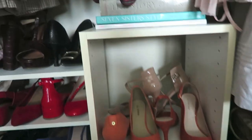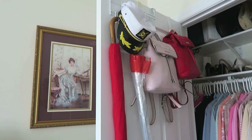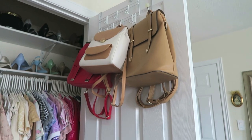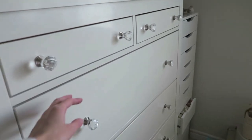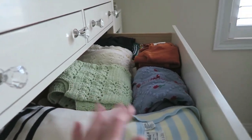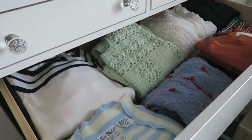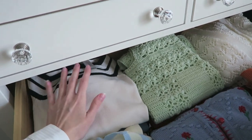And if you were wondering throughout this entire video — look who's here — Rupert! The closet doors pretty much stay the same all year round — I have some backpacks, my little hat, and at the bottom I have this little gingham matching set which is one of my favorite things, I think it's so cute. On the other side I also have some backpacks and other bags at the bottom. Moving on to the dresser — on the very top drawer I have all of my folded things. It's actually quite roomy and used to be exploding, so I've made a lot of progress. Most pieces in here are cardigans, a few little tops, and really thin sweaters for spring and summer.